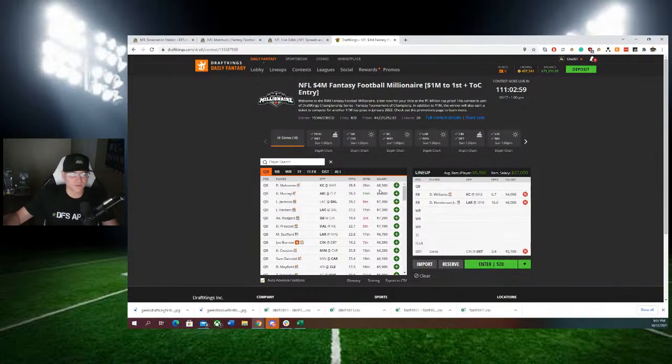But if we're in any sort of a tournament, when you pay the highest price for the quarterback, in order for that to be in the winning lineup, that quarterback has to outscore every other quarterback on the slate for all intents and purposes. So we're not just betting that Mahomes has a good game. We're betting that he beats every other lineup on the slate. He might. This is a time when he can do it, but I usually am not going to pay 8,300 for my quarterback. I like paying down.